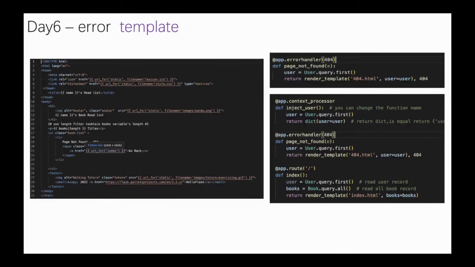So we can create a context processor, a function that returns a dictionary, which is equal to returning the user. Each template can then use the user's information, so this will save our resources.